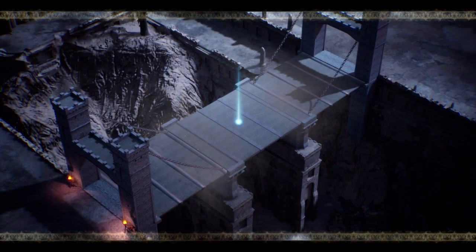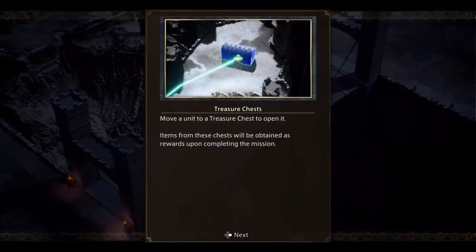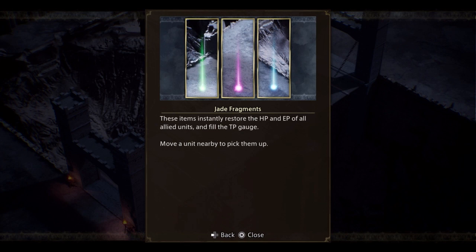Okay, so that was a bad strategic approach I did there. I shouldn't have moved all my targets. Move a unit to a treasure chest to open it. Items from these chests will be obtained as rewards upon completing a mission. Okay, so we won't get them right away. Oh, Jade Fragment. These items instantly restore the HP and EP of all allied units and fill up the TP gauge. Move a unit nearby to pick them up.